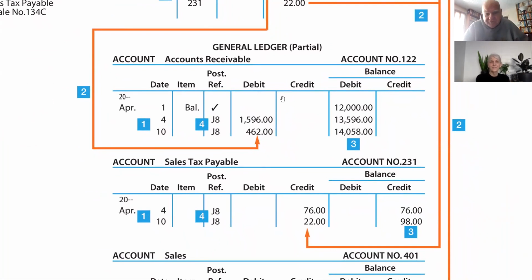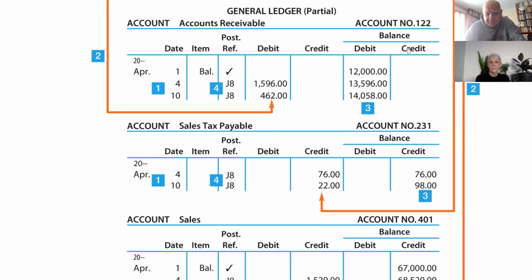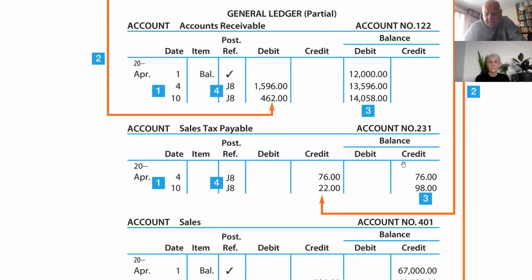Accounts receivable. We sold this, remember, Lorenzo, 1596. Brenda Myers, 462, etc. You had 6 of these. Balance is here. You keep the balance going. They suggested you put a post-reference number here of some kind, and that's the receivable side. Look at sales tax payable. You had none at the beginning of the period. I guess that makes sense. You paid it at the end of the month, you paid off all the sales tax payable. So you would likely start off with no balance, possibly, if you pay right at the end of the month. And they had a couple of sales, so now they're building up that balance there.